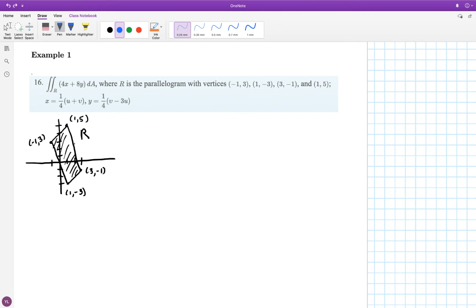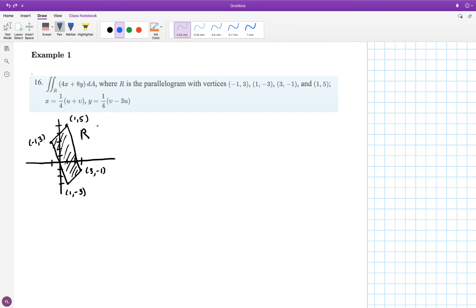And then type 2 is actually a worse situation. If I'm going to view this as a type 2 region, I would need to split it up into three different pieces, where this is the right function and left, and finally right and left. So I don't want to do either of those things, and that's usually the motivation for switching variables.